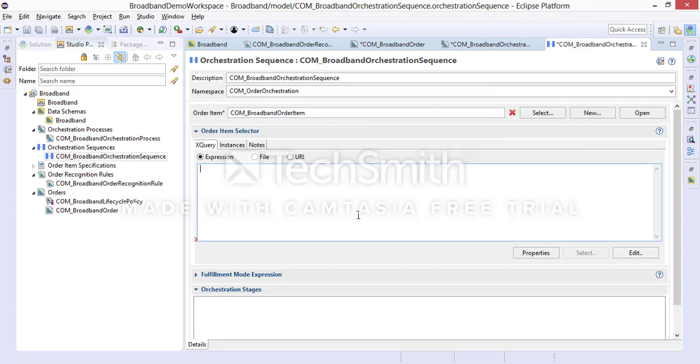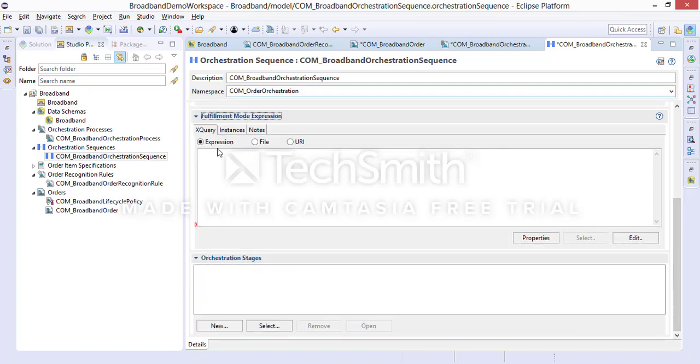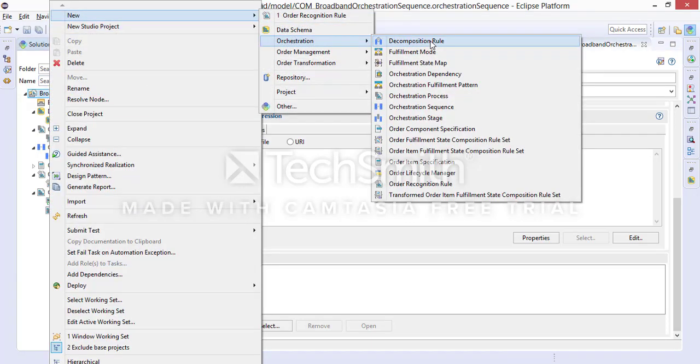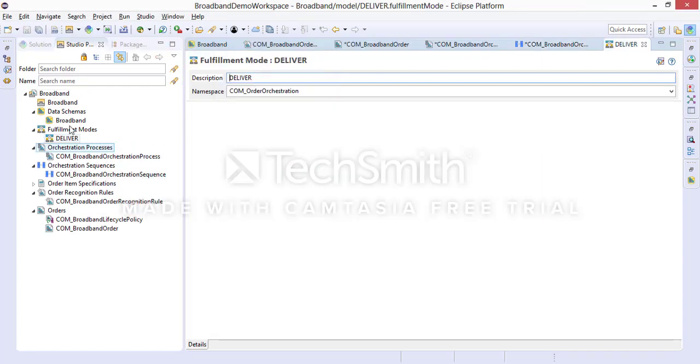Here is an order item selector which we will use to select the order items that are present in the input XML. Then here we have the fulfillment mode expression. Here we have orchestration stages. Let us define the fulfillment mode expression. Fulfillment mode is nothing but what we want to do with the order. So suppose we want to deliver the order, we have one fulfillment mode like this.